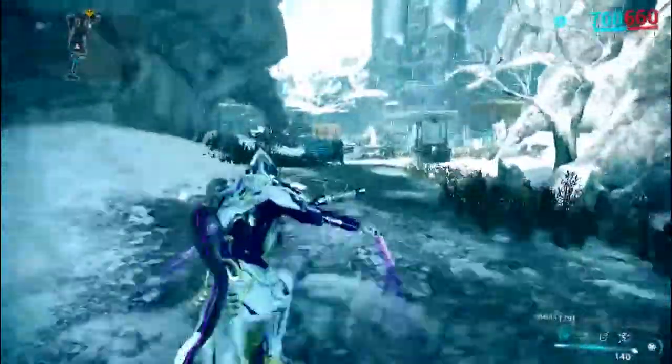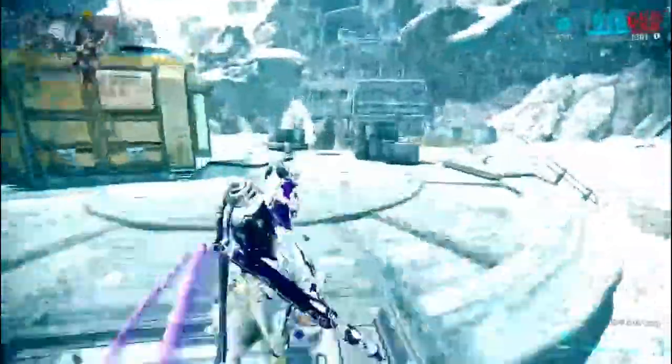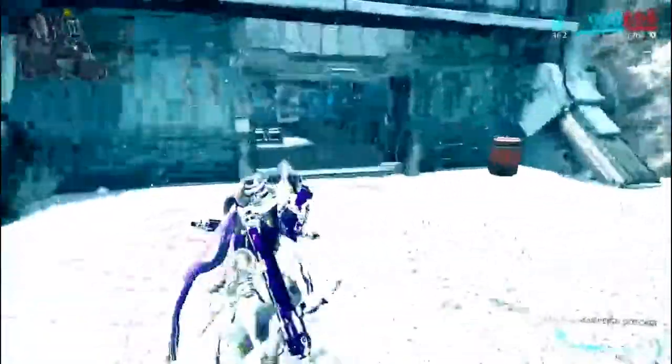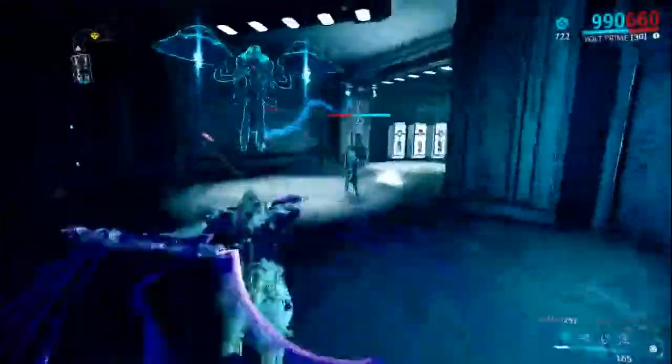But here's the thing that I really like. Ground Slam sparks electricity to nearby enemies, stunning them for a few seconds. That can probably be increased with Prime Reach. With Reach or Prime Reach, I'm not sure. That is something I'm going to play test after I get some Forma into this bad boy. Come on.